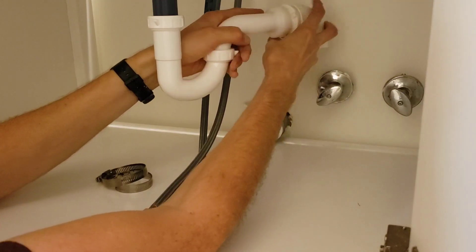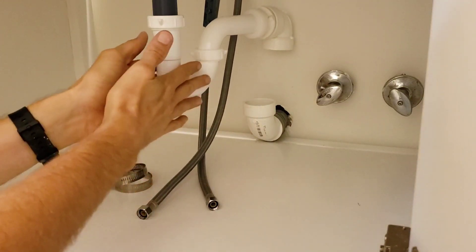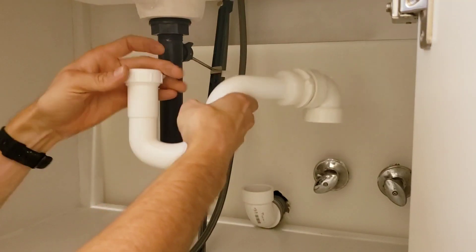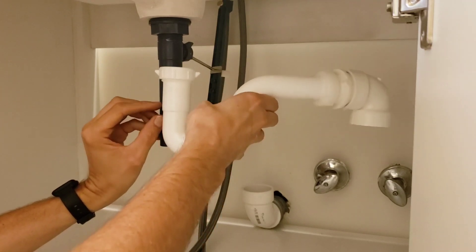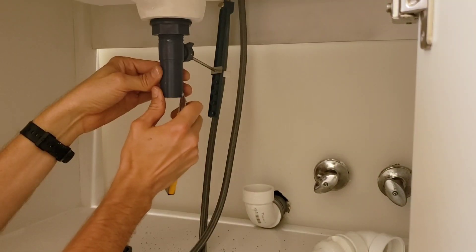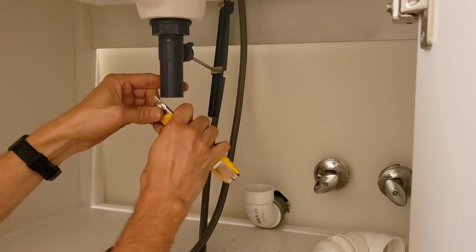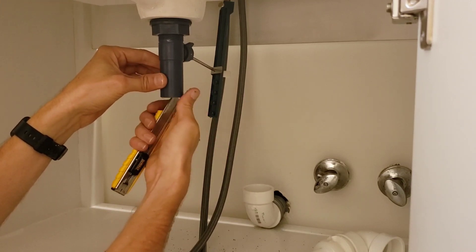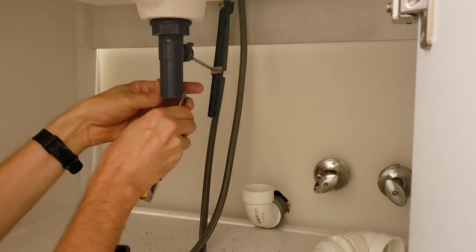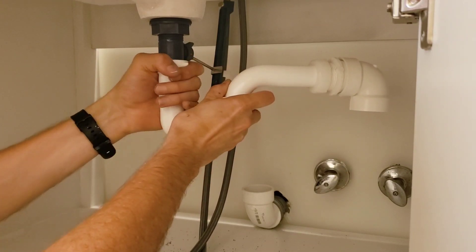Basically I'm creating my own male connector in the wall by doing this. This can slip onto the end of the drain pipe here, and if I shorten that, I'll have a connection that is a lot cleaner with a lot more usable space in the cabinet. First thing to get maximum space is to cut this drain pipe right about where this fitting will go all the way up as far as it can. It's good to deburr these pipes after you cut them — you can use a deburring tool or just use a knife to deburr and put a little chamfer on that edge.